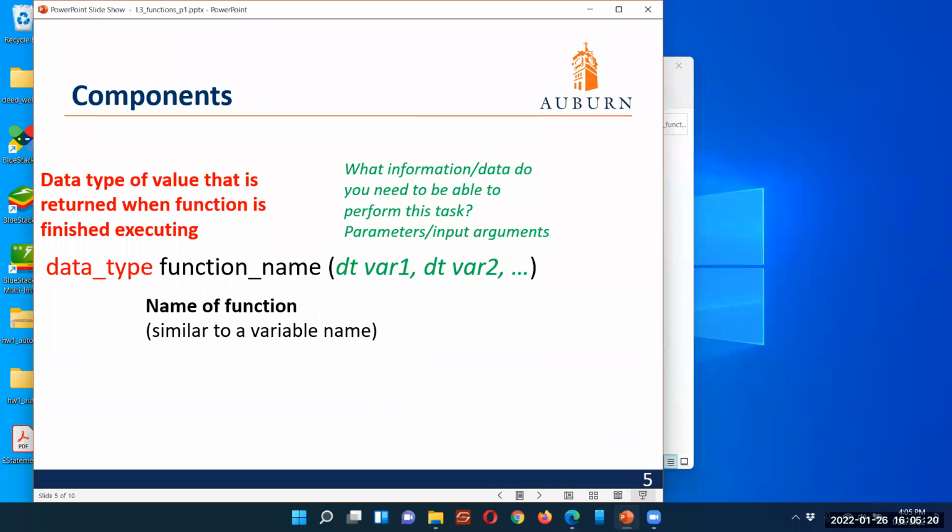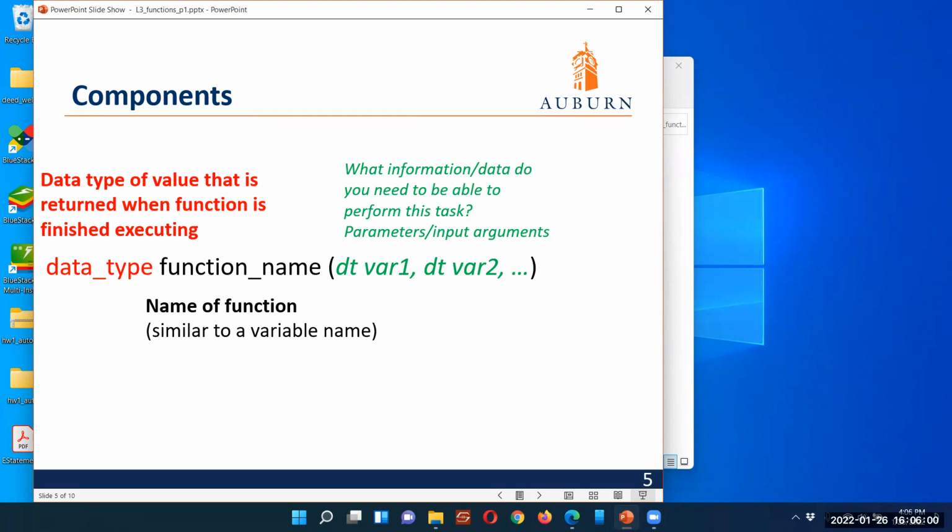So let's take an example. Let's say a very simple function that is supposed to add two numbers together and give you back a result. If you wanted to write a function that was capable of adding any two numbers together and returning the result, what information would you need from whoever wants to use that function? My goal in my set of instructions is to be able to take two values and add them together and then return a result. But I want to take any two values. Yes. I need to know those two values. Exactly. So that's what this is for.